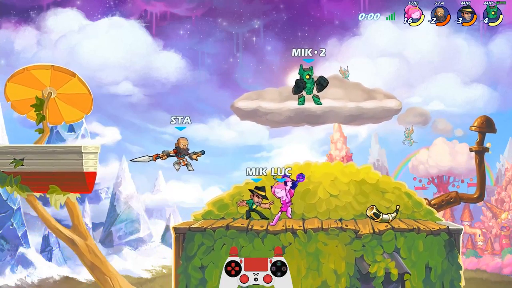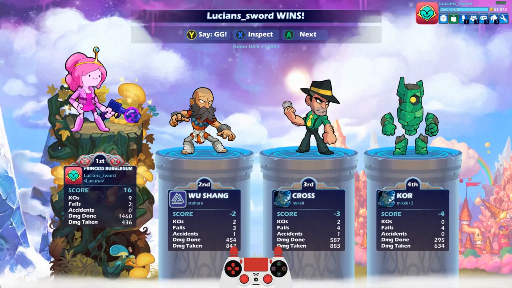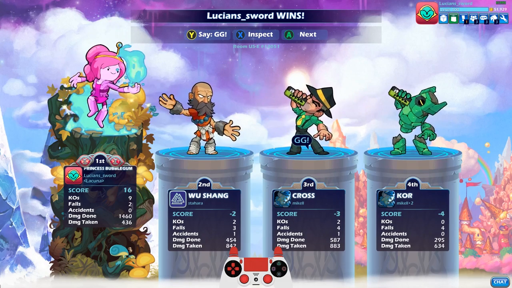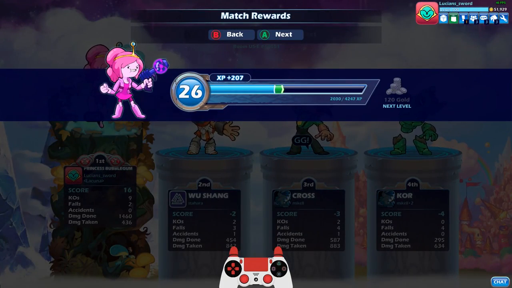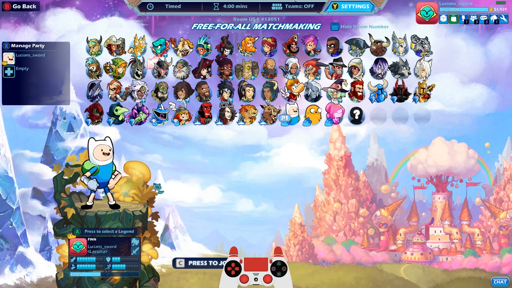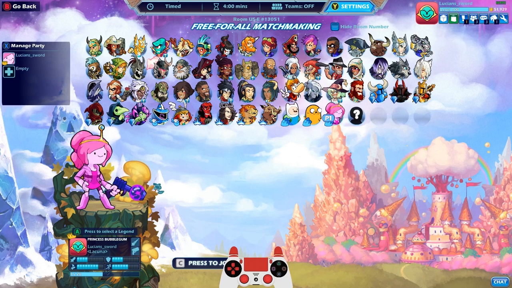GG, dude. Princess Bubblegum's amazing. Alright, guys. Well, that's going to be it for this video. I hope you guys enjoyed. Let me know what you guys think of this update. Honestly, I think it's insane and beautiful and amazing. And BMG did a really good job. They could have just slapped a skin on somebody, but no, they made the animations amazing. They made the background amazing. The map is amazing. The music is amazing. That's my thoughts on all of this. So implementation, A plus from me.